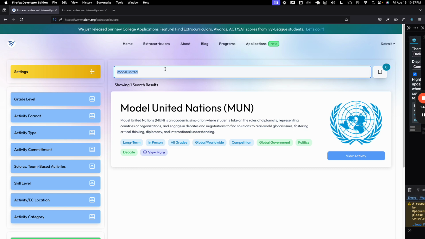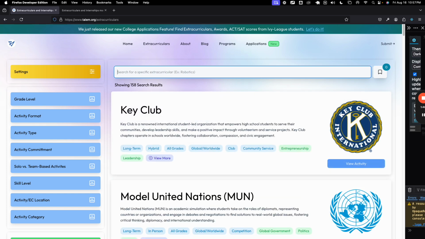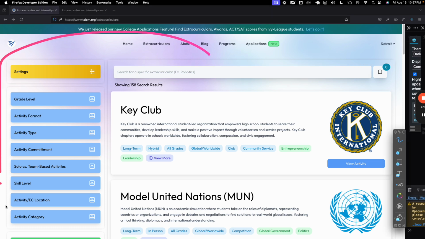And now you just saw a lot of highlights, so I'll go ahead and explain what's happening. This is the unoptimized version, and if I actually try to search for something now, let's say I want to do model United Nations, so I'm going to search up MUN. When I searched that up, you saw that the highlights happened everywhere. I'll do it again. You can see that the highlights are happening to the whole component.